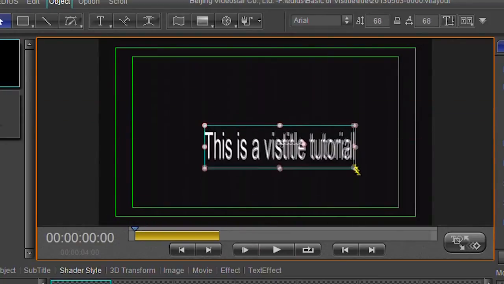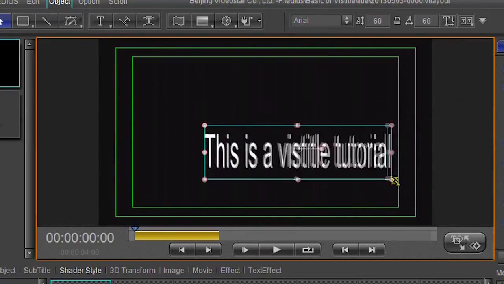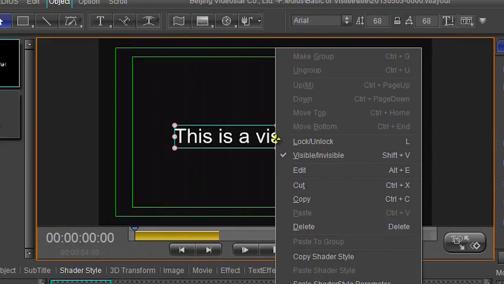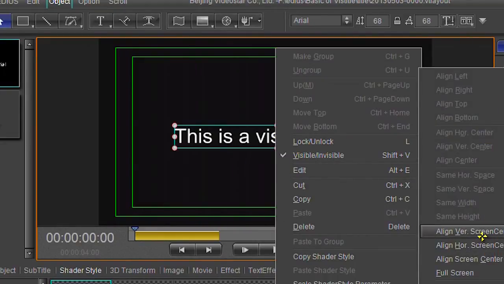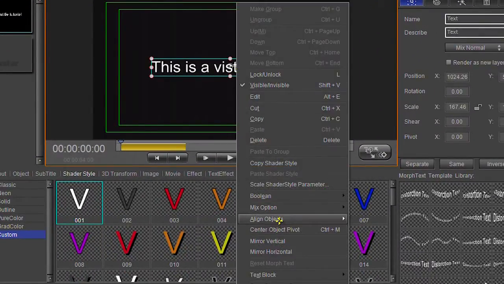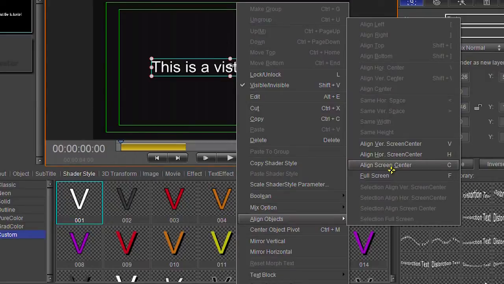You can grab hold of the edges and drag to make it bigger and smaller, just like you can in most titling programs. Hold down Shift and it constrains the proportions. Right click on it and you get all sorts of options, like, for example, aligning the objects. Vertical center puts it in the middle vertically, but not horizontally. Another option puts it right in the center of the screen, and so on.